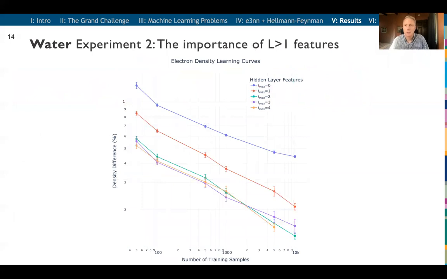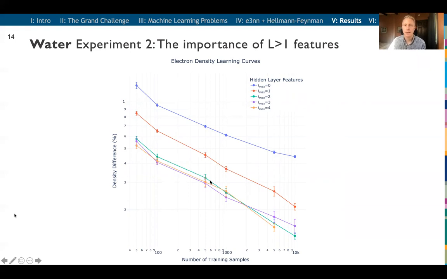Another interesting thing to point out is that e3nn does its job in a very data efficient way because it has these higher order features in the network. So I'm doing an experiment here called a learning curve, where I plot the number of training samples on the x and the error on the y. Each of these is a different model with the hidden layers configured differently. This curve is with the hidden layers with just scalars in it. This is with scalars and vectors. This is with scalars, vectors, rank 2.